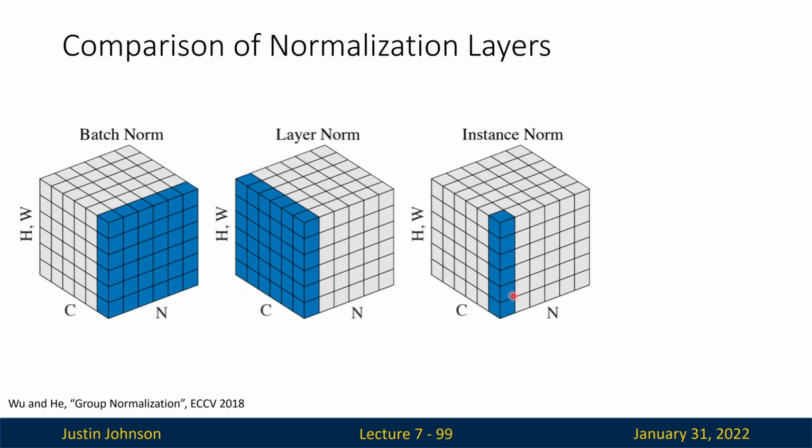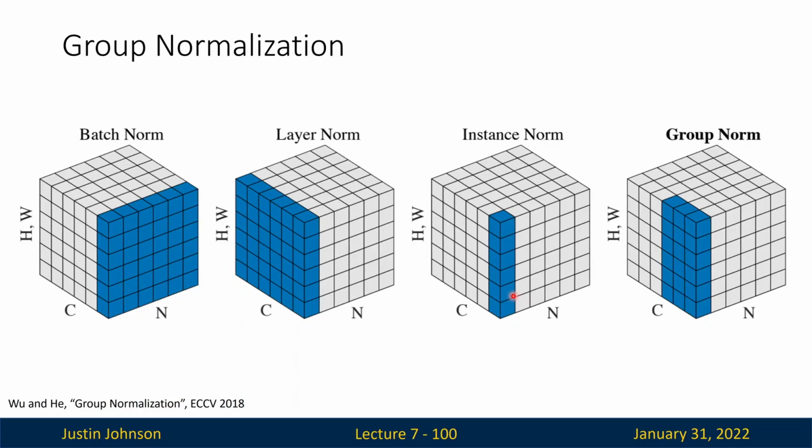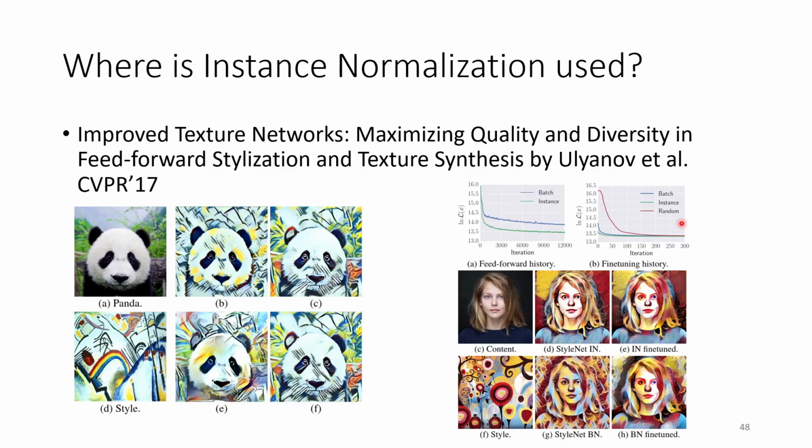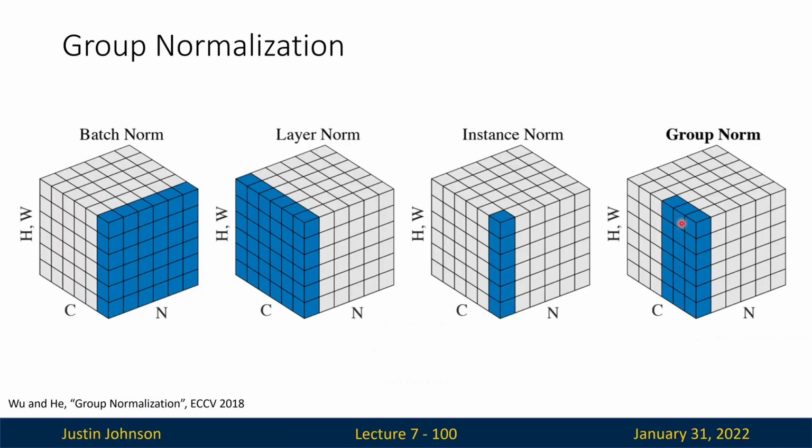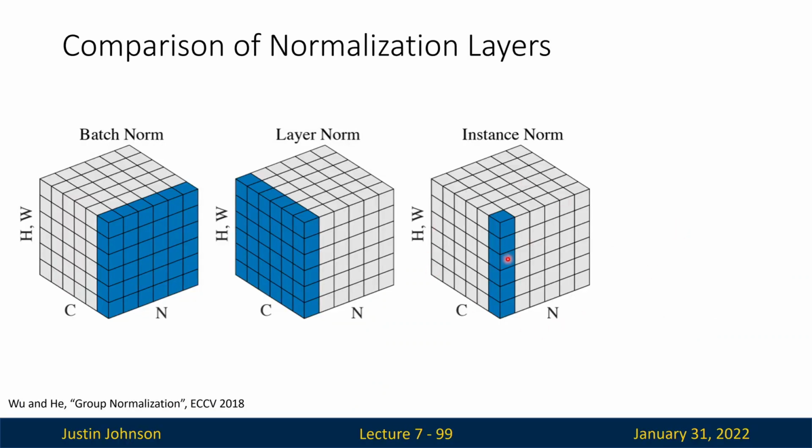In addition, there is even a group normalization. It's something like layer normalization, but it does not normalize over all channels. It only normalizes over some selected channels. Now the next question is, where is instance normalization used? Take a look. This is instance normalization. We normalize every input instance. So for 2 different instances, we will normalize them one by one.